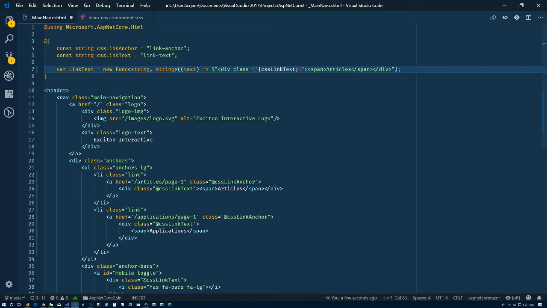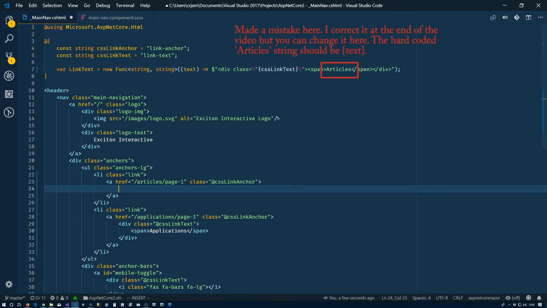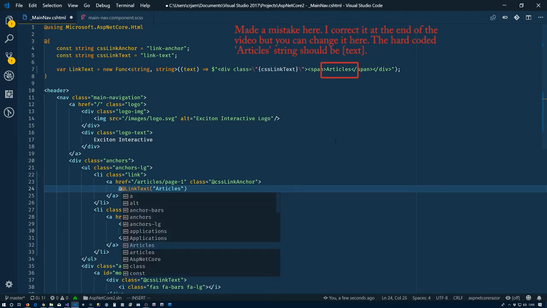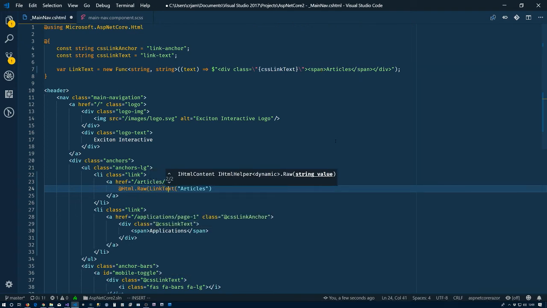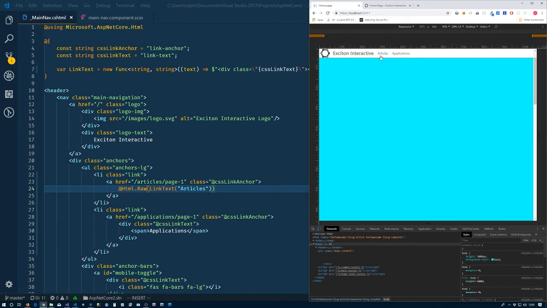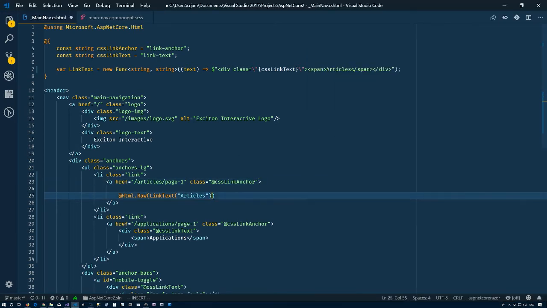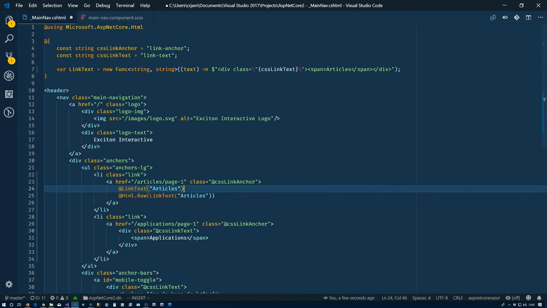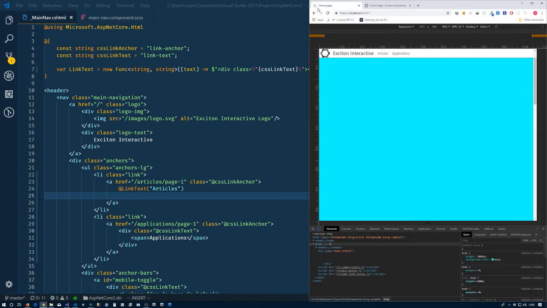Articles. So let's take it out and, well, I guess we could see it work. Hopefully. So, linkText. Actually, this is off script, so I'm thinking this might not work, because I think it will just display the string. So let's go back. All right, so there's the articles. Actually, I guess I should have done it before. We'll see. If we just have the linkText, put that on there, what we get is just the string, div, blah, blah, blah.